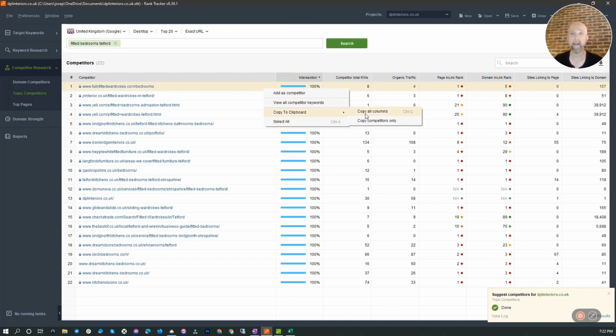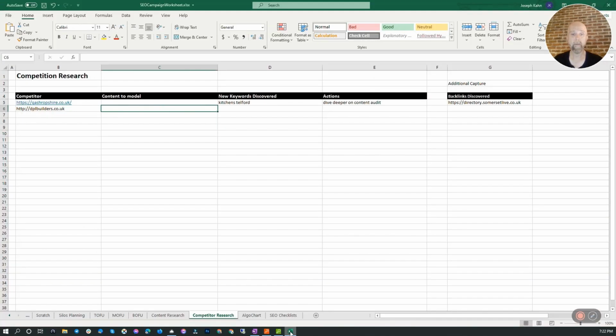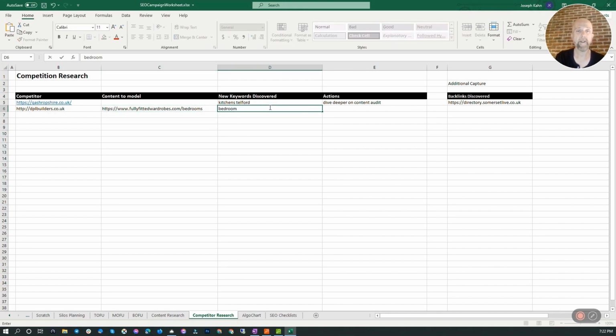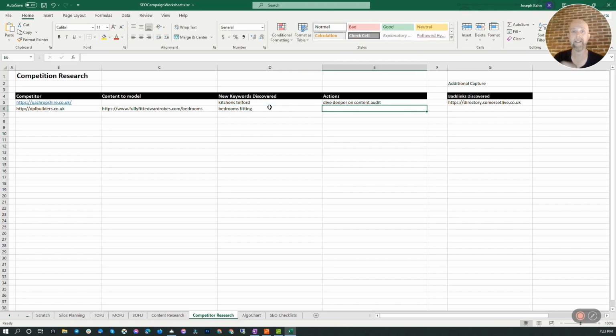So you'd copy that to clipboard, and then you would come in here, and potentially if that's the competitor that you're looking at, you would basically put, here's the content to model, and you could say bedrooms fitting. That could be the keyword that was found for that particular content. And the actions could be create a page to match and outrank.